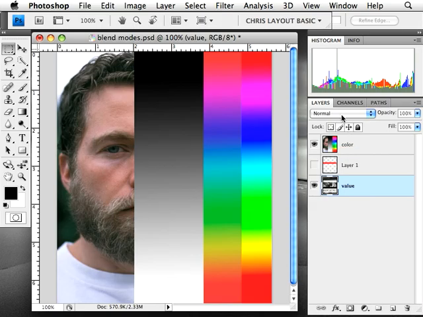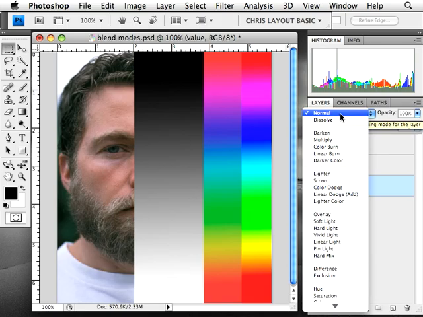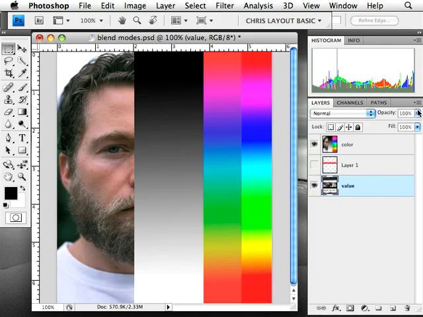All right, first off, let's start at the top. The normal blend mode is the way we're always working with layers, just on a normal case-by-case basis. We're working with layers as they normally appear with no further interaction, no strange combinations of value and color going on. So when we reduce the opacity slider over here, we're simply dissolving from one layer.